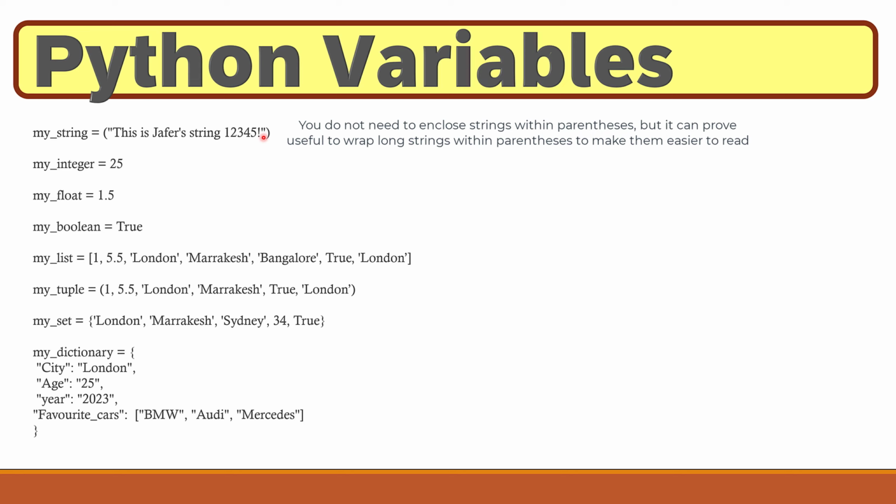And by the way, quotes can be double or single quotes. An example of why you would use double quotes is if you're using single quotes within the string itself, as we have done right here. For example, I wanted to use an apostrophe to form a possessive noun, so when it belongs to someone, such as this is Chaffer's string 12345 exclamation mark, and we can see I've used the apostrophe as part of my name over here. So often programmers use single quotes, but in this case you can use double quotes instead to open and close the string. There are more rules about quotes, but that's the basics of it.